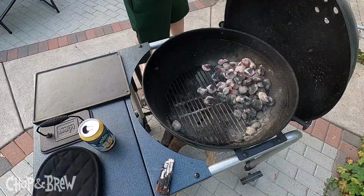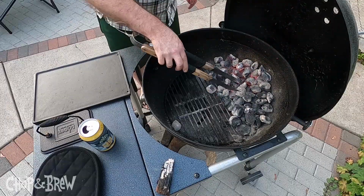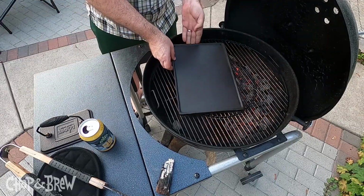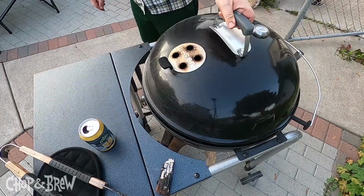I got my hot coals dumped out, spread out, basically set this up for like indirect heat. Half of the grill has the coals, half doesn't. I put that flat top grill over the hot coals to get it preheated, really hot. Put the cast iron press also in there.